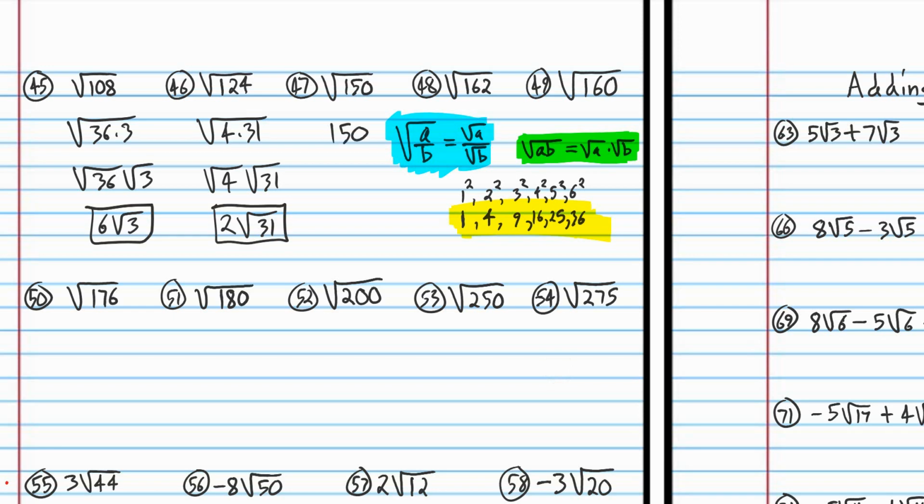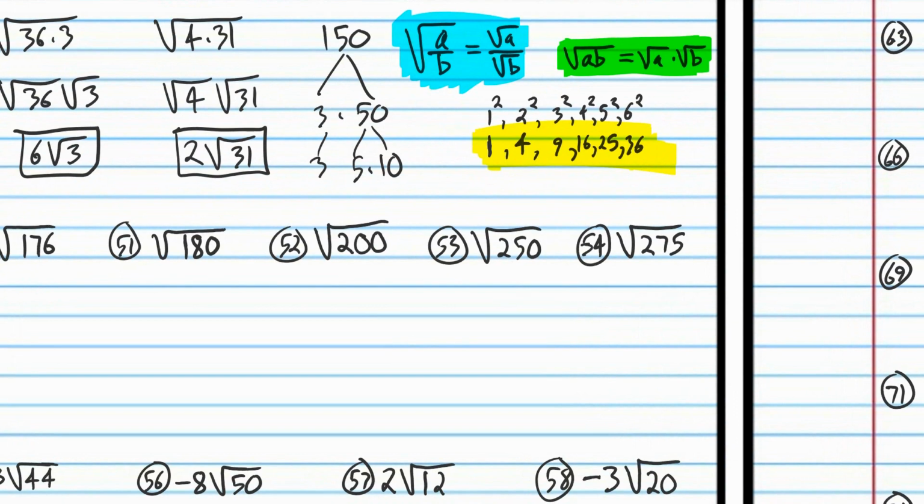All right, we're back. So 150, that would be 3 times 50, I know. And we have no perfect squares so far. Let's try 5 times 10. And at this point, we still don't have any perfect squares. So this is a case where I would have to recombine. So I'm going to keep factoring before I recombine. 10 is 5 times 2. So now I can combine the 5's. Combine these 5's to make 25. So we're going in the opposite direction now. So 5 times 5 is 25, and then 3 times 2 is 6.